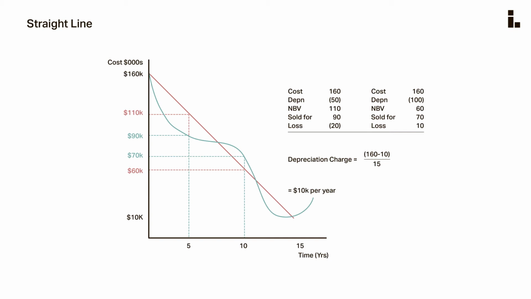If we sold the digger in year 10 for $70,000, when the net book value is $60,000, then we would make a profit on disposal of assets of $10,000. This profit or loss would be reflected in the income statement in the other income and costs line just below the operating profit. So you can now see the implications of scrapping a piece of machinery before we've used it for its whole economic life.